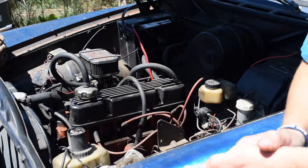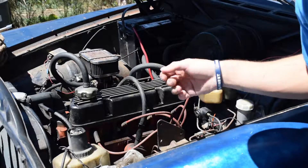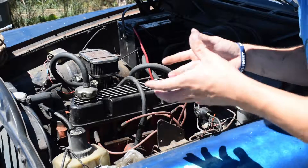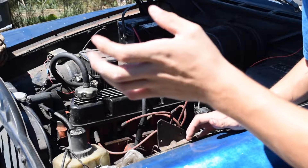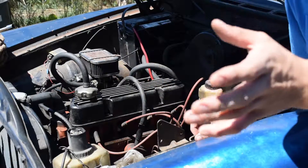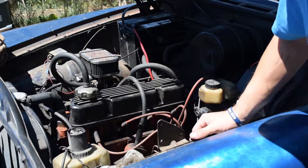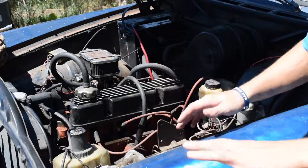I cleaned the battery off. Just a tip: don't ever buy O'Reilly's brand batteries. I've had this one for not even a year — bought it in August of last year and it's already leaking battery acid out of the positive terminal. I've actually had three of these batteries and they're $160 each. The first one practically exploded — the case ruptured and it was leaking battery acid everywhere. I got that one returned on warranty, then got another one, had it for maybe six or seven months, and it completely ran out of battery and actually killed my alternator. They told me the battery was junk. Now this third one is leaking battery acid also. Go buy a Walmart battery.